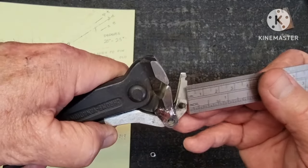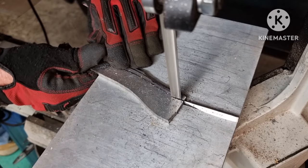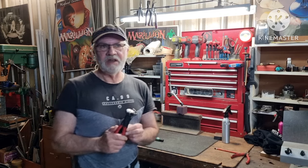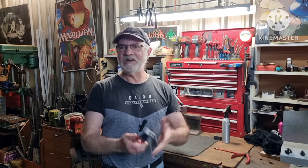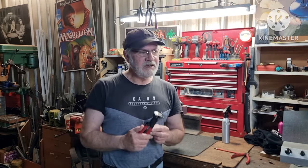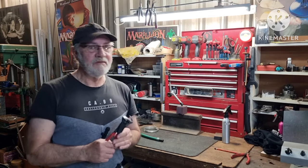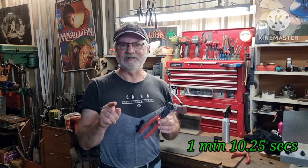I was toying with the idea of using the original lever but it ain't gonna cut it. With the new and improved lever I managed to get the time down to one minute 30 seconds, which I was quite happy with and I was gonna post it at that. But I figured I had a bit of fumbling during that take, so the next night I tried again. I got it down on the first run to one minute 27 seconds, and then with a few more shots I actually got it down to one minute 10 and a quarter seconds. Watch this.